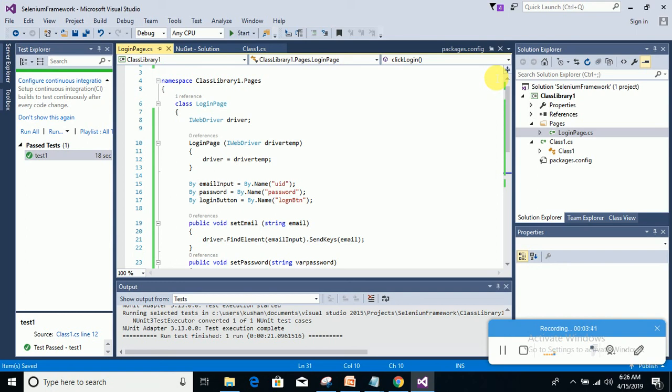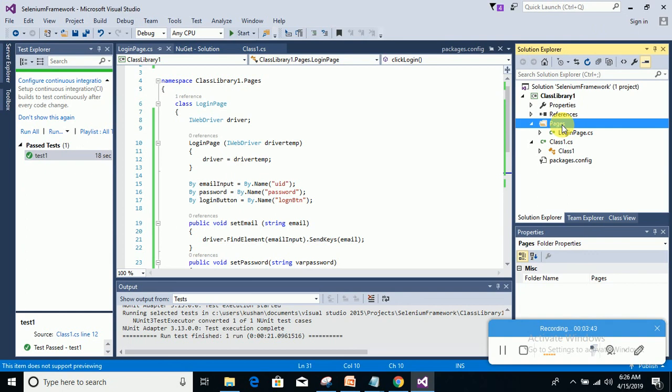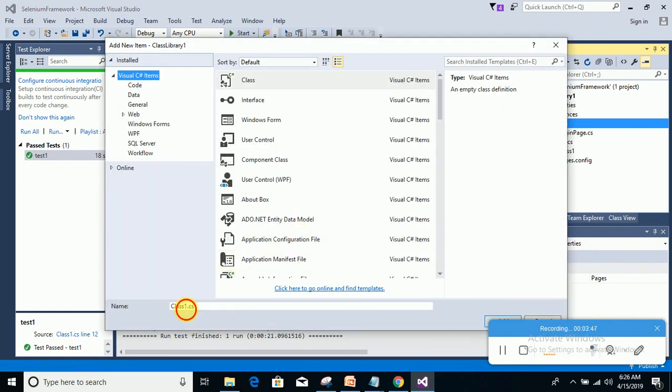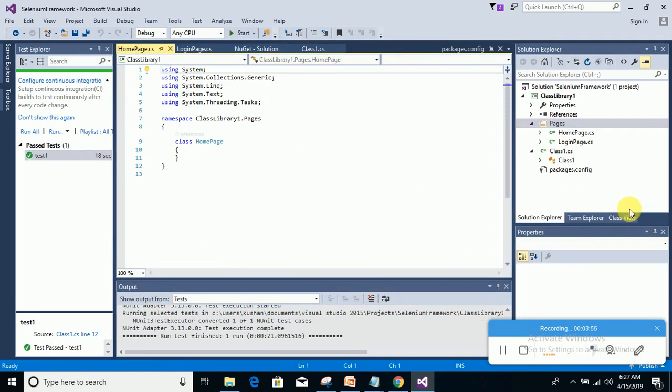Once I've done this, I also have to create a page class for my home page. So I will go back, add new item, and the class should be home page. In this home page class I have to create a constructor, overriding the default constructor.